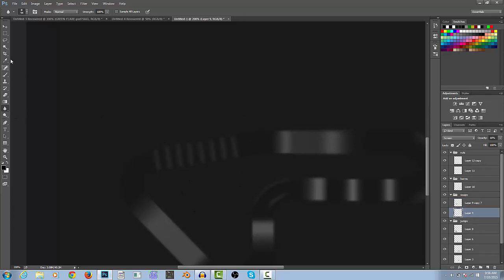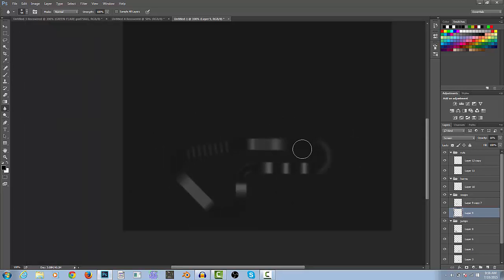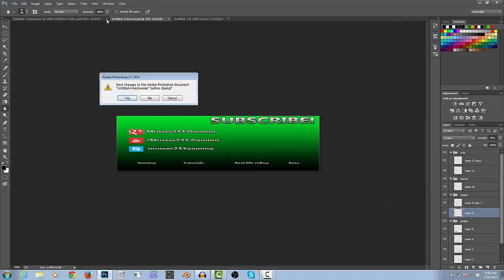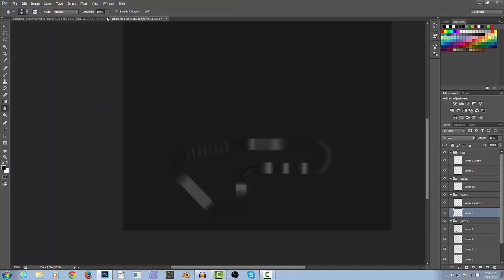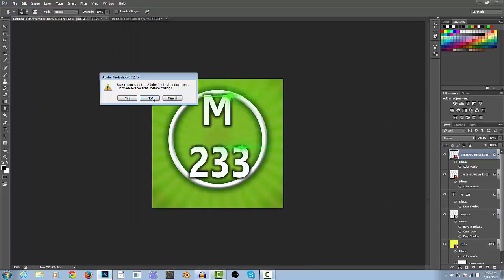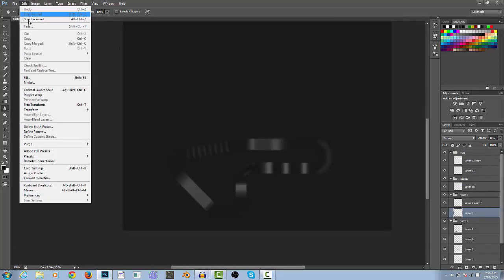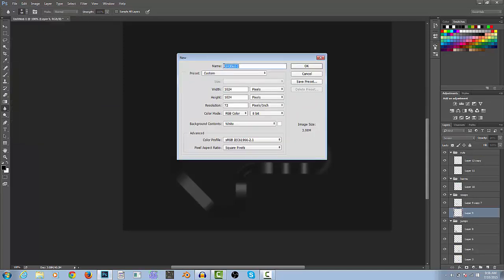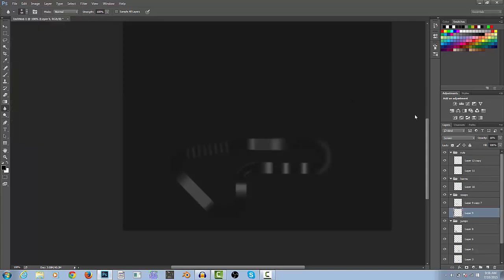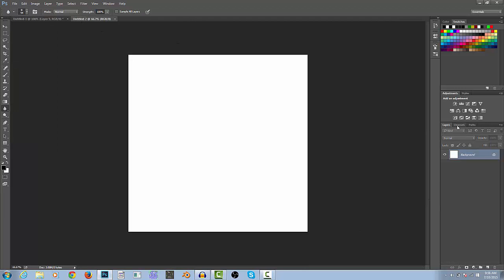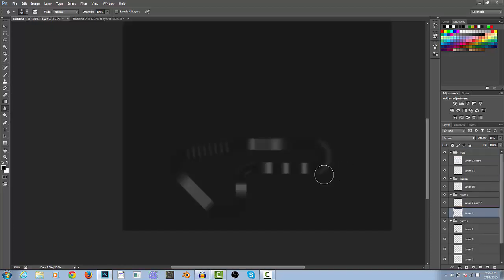And now, this is our track map, our height map. Sorry, I'm just closing these out so they're not annoying. And then file, new, that of course. And your layer will make that. Hold on.